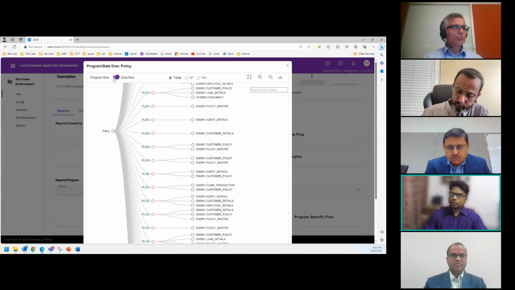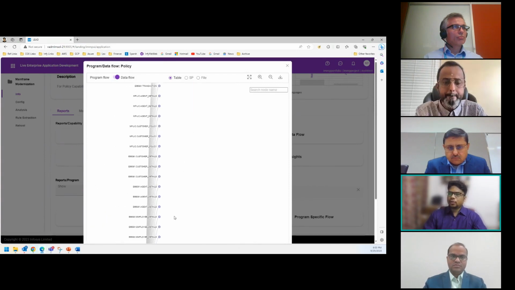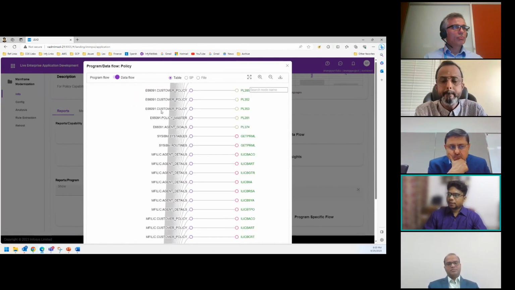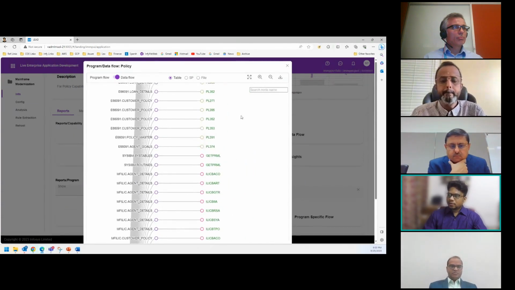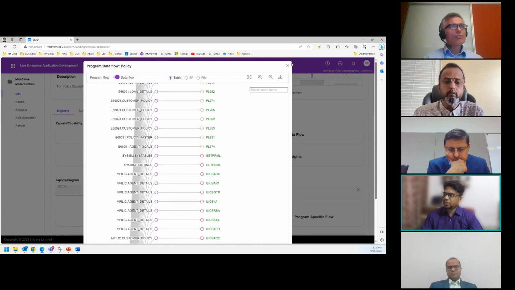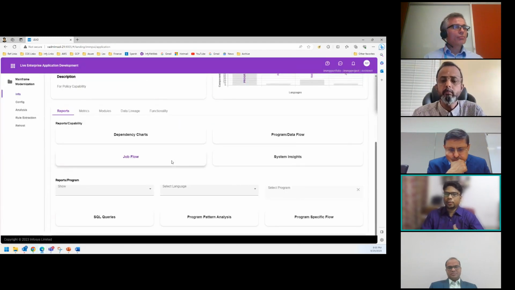Now, if I switch this overview, we saw it from a program point of view. If you want to see it from a data point of view, what we are seeing right now is, within the same policy application, if these are all my tables, what programs are accessing them, and again in which mode. All of this will be helpful to take a decision. How do we club them together? And in case of a reimagine, it will help us decide, let's say agent commission is a new functionality we are building. For that, what are the programs and tables that we must look into, what data is coming into the table, who is writing and who is reading. All those insights will be helpful to take the decision and break the application in a way that we are able to build it properly.